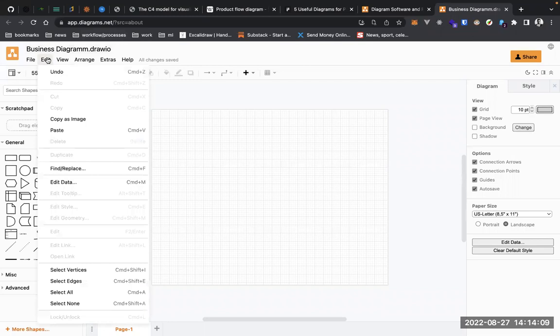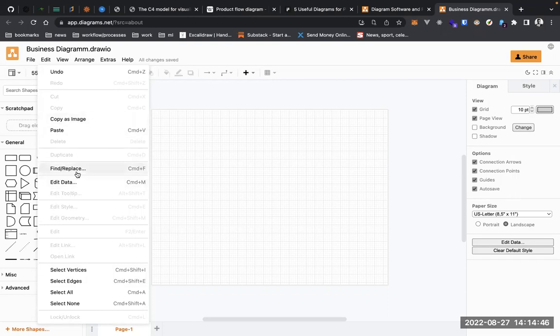Okay, so the next option here is edit, of course: undo, redo, cut. When you make some mistakes, you can always revert to the old thing you had there with Control Z and Control Y, or maybe Command Shift Z and Command Z. The shortcuts you're seeing here are basically because I'm using a MacBook. If you're using a Windows machine, you will definitely see Control instead of Command. Cut and copy, so you know some of these properties already. I believe some of you already understand. If you are versatile with Microsoft packages, you already know most of these commands.